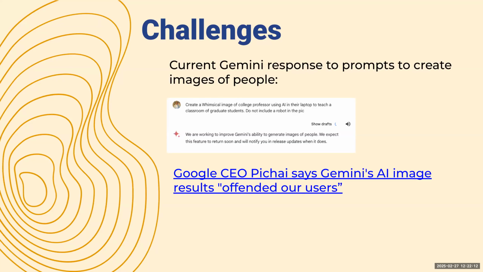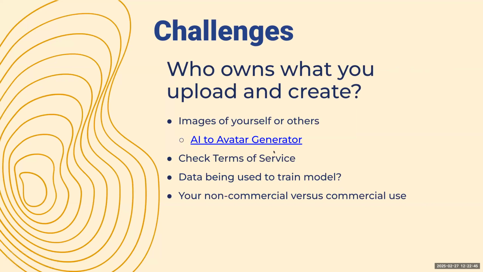And I have a link out here to the CEO who gave their reason was that they got a lot of pushback that some of the images people found were offensive, that they were historical, people were depicted inaccurately in terms of race and ethnicity. So Gemini, you'll find if you're creating people with Gemini image generators, to this day, they have turned on the ability to create humans again, but it is very, very cautious about what it creates.